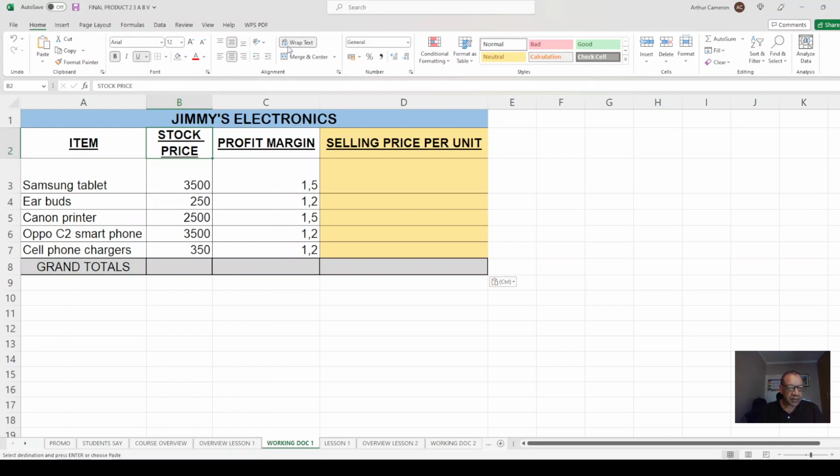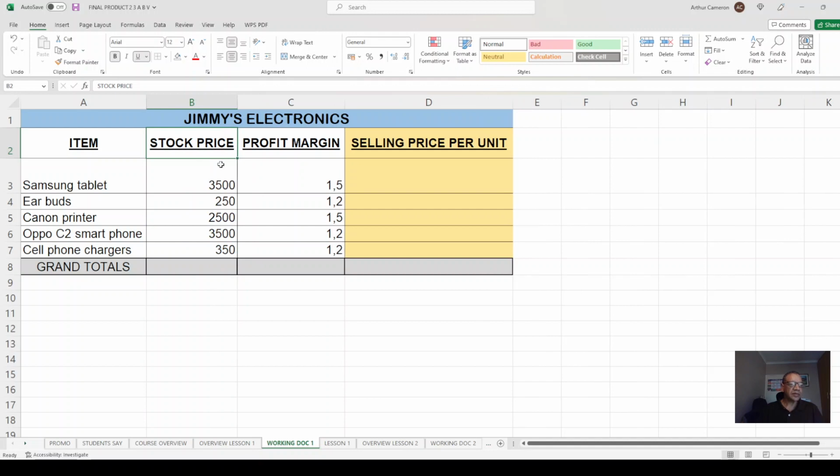Now this you'll see, remember I said we'll get back to wrap text. This is this function over here, and I'm going to click it off to show you. So we have stock price, but we have it next to each other. I want stock price to be above price, stock to be above price. How do I do that? Once I've typed it, I click on wrap text, nothing happens.